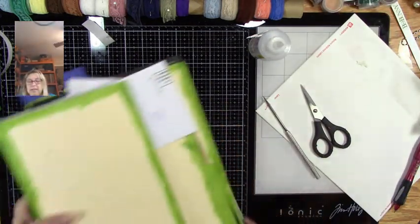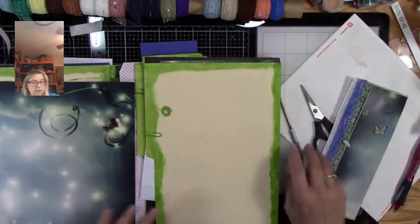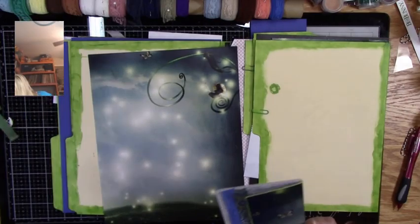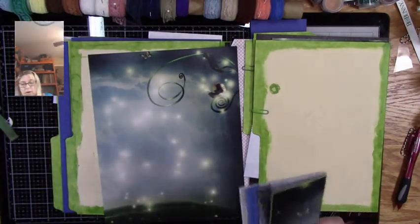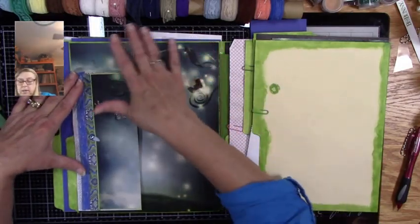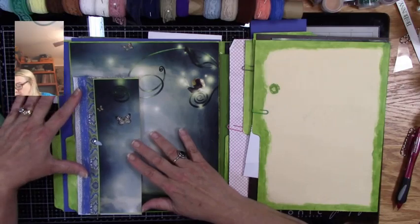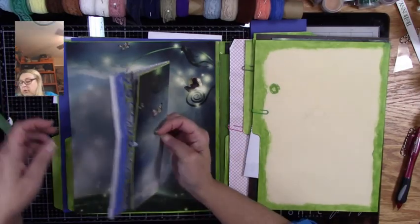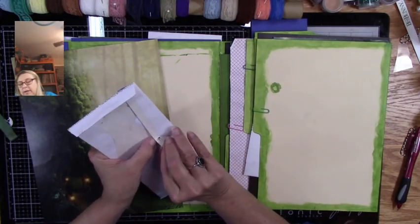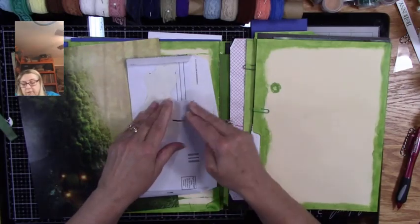Let me move a few things. Okay, so this is our page right here. You figure out where you want it — I don't want it to cover up too much. You can put it anywhere you want for what looks good on your paper. Oh, I did put this through my flap and I don't need it on my flap. Let's do something with this before we close it.